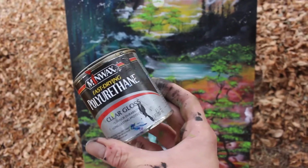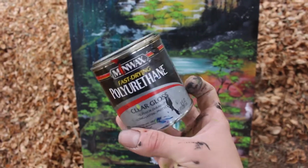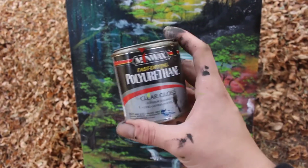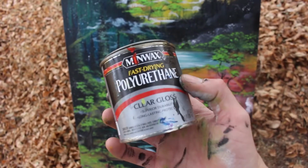Alright, so here is the next ingredient. It's just this basic polyurethane. You can get this at Walmart or any other hardware store. This is about $5.99 a can for the smaller one and about $7.99 for a larger one. I just get the smaller ones because it fits better in my bag.